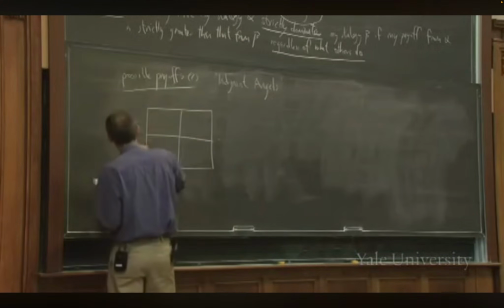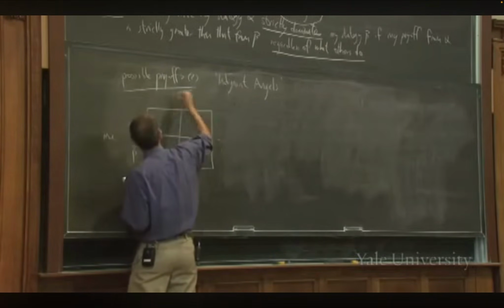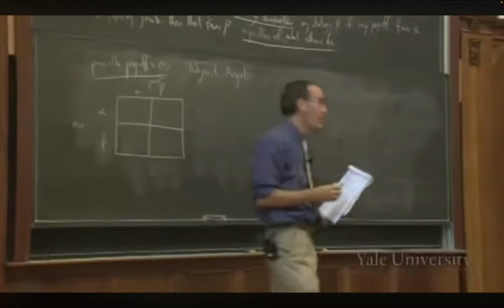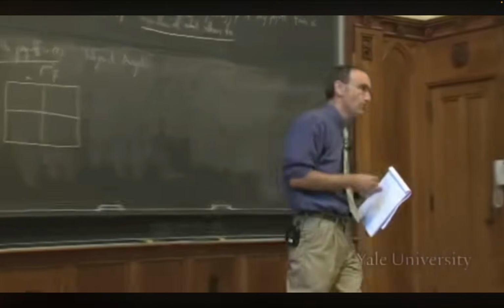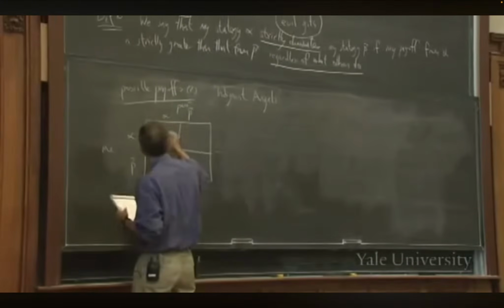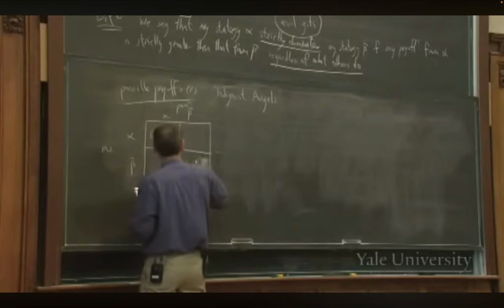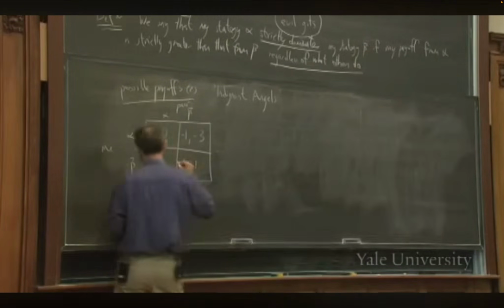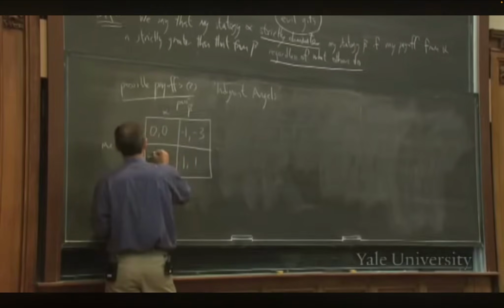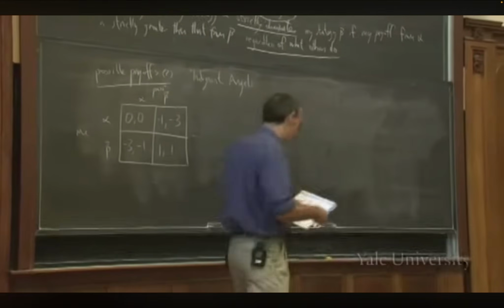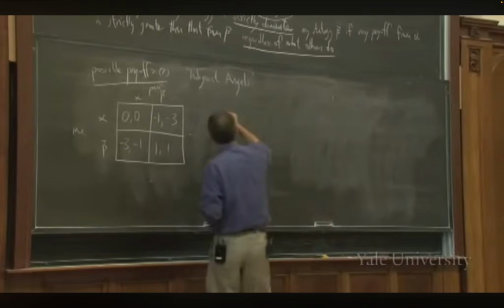And once again, the basic structure of the game hasn't changed. I'm choosing alpha and beta, my pair is choosing alpha and beta, and the grades are the same as they were before. But this time, the payoffs are as follows. On the lead diagonal, we still have 0, 0, and 1, 1, but now the payoffs are -1 and -3, and here they're -3 and -1. And what's the idea here? These aren't the only other possible payoffs, it's just an idea.